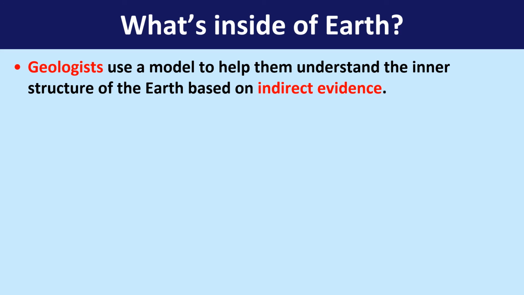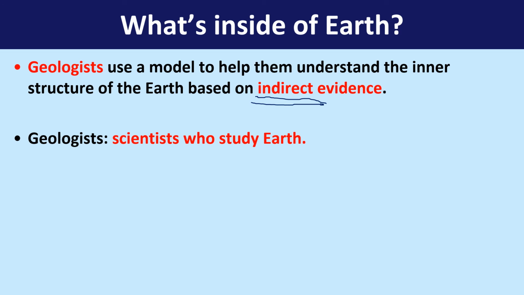So what is actually inside of Earth? There's a field of science, geology. Geologists use a model to help them understand the inner structure of the Earth based on indirect evidence that we have. Like I said, we cannot go into the Earth, so that's why it was indirect. For example, some of the magma structure and rock, we studied that. So first of all, know that geologists are scientists who study Earth.